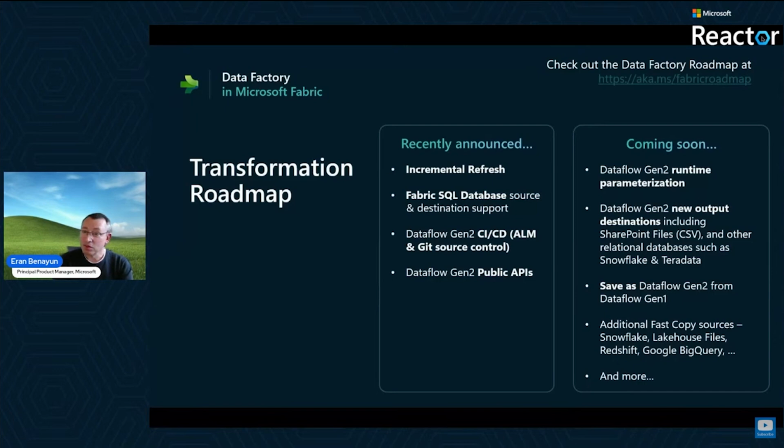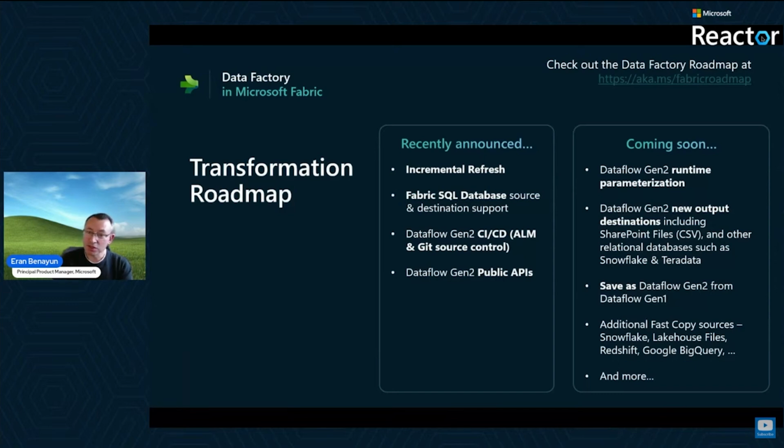What's next on the roadmap? So one of the, I think, top customer asks was runtime parameterization of Dataflows Gen2. Today, you are able to parameterize your dataflow, but invoke them with parameters from, let's say, a data pipeline that you're using to orchestrate dataflows alongside other activities. This is something that was requested by many of you, as seen in the ideas forum. So we're working on that feature and expect to share updates about the public preview with some initial capabilities over the next few months.